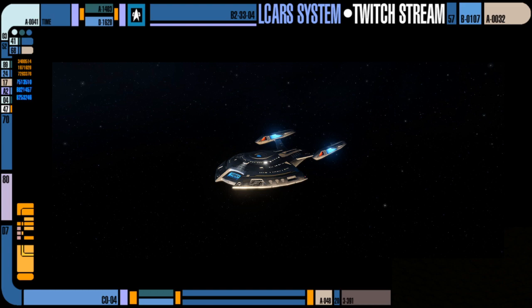Okay. And as you all materialize in a transporter room on board the USS Kismet. It's Kismet. The smell of this ship. How old are you? Like, 12? Your character looks like he's 12. Oh my god, dude. Because he is. I think that's just because they modeled him after his captain. I'll say it, the captain does kind of have a baby face. Get a beard on him. Look, guys, it must be the captain's son. He's got the captain's uniform on. Oh my gosh. Oh, it's bring your kid to work, Dave.